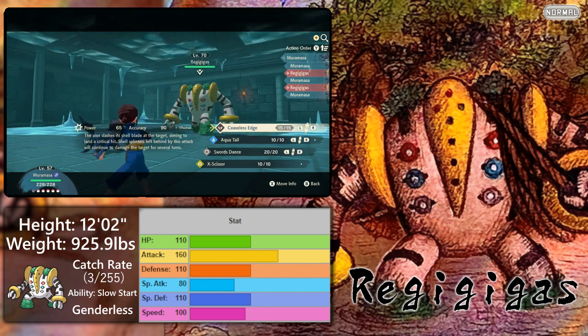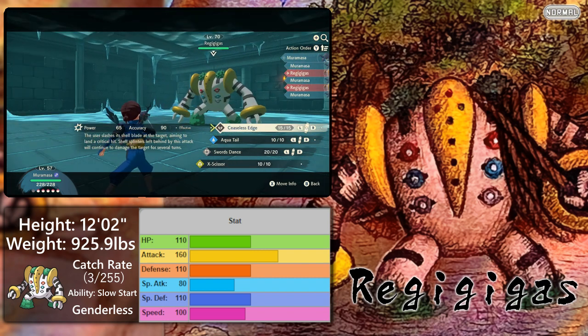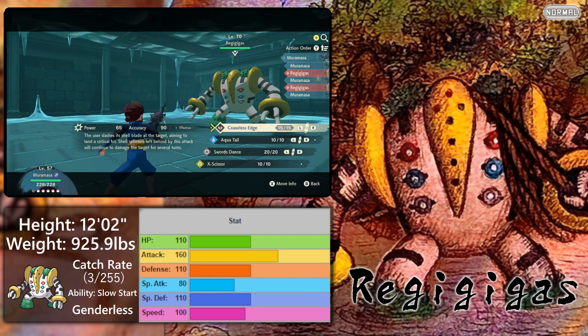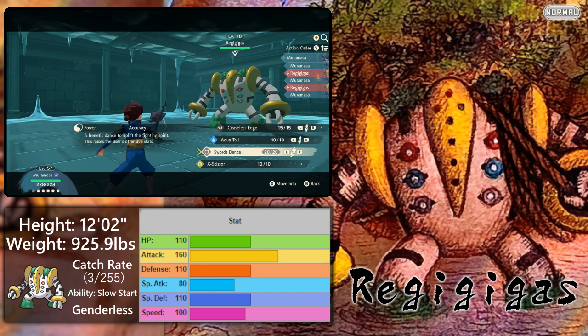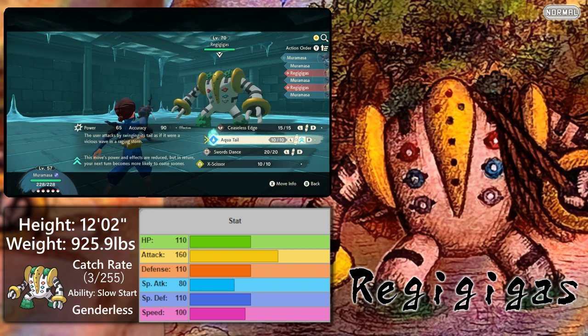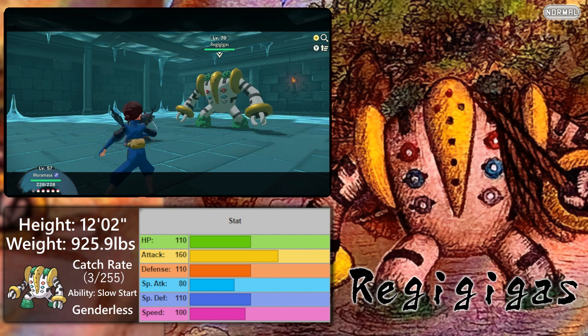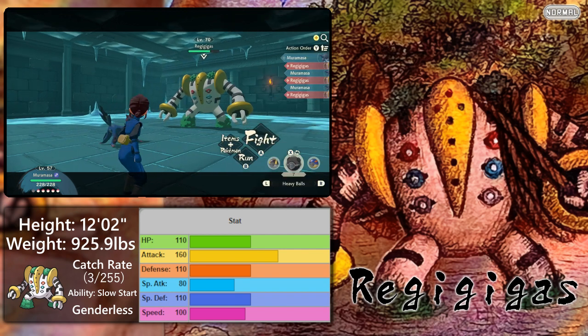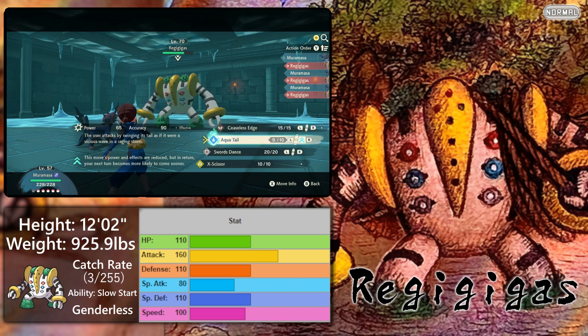And you would think Regigigas with Slow Start would be absolutely crazy in this game. An absolute god to your Pokemon. But you'd be wrong, because this thing still has Slow Start. So yeah, this thing is bad. It's really bad. It has incredible stats, but it can't really set up long enough.